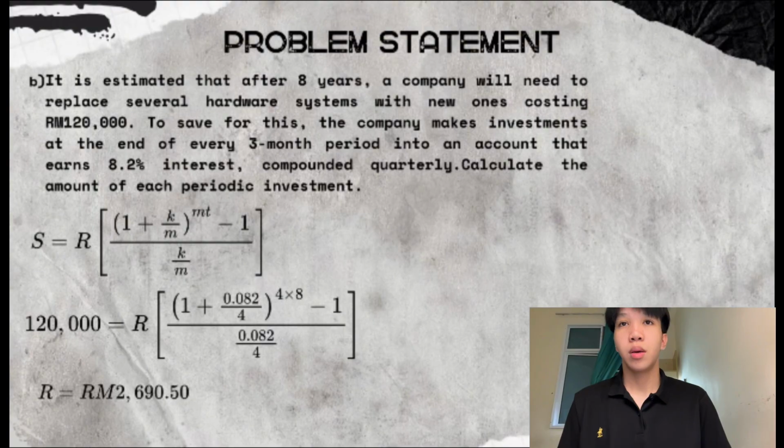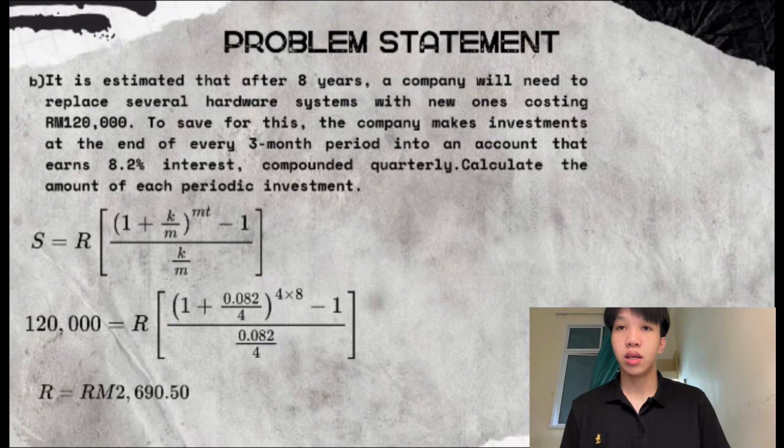For this question, before we calculate the amount of investment, we need to read the question carefully to analyze which is the suitable formula we can use to proceed with the calculation. After analyzing the question, we found that the suitable formula is future value. It is because, according to the question, the goal is to reach 120,000 ringgit in the future. So, after inserting the formula, we can collect all the information to start the calculation.